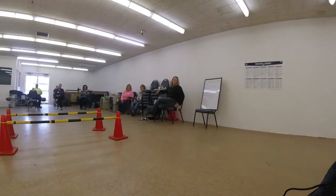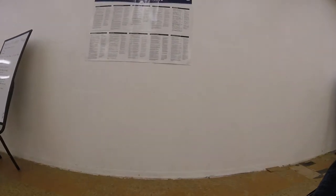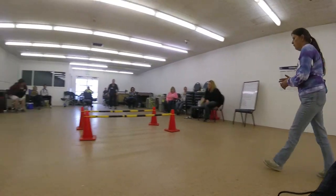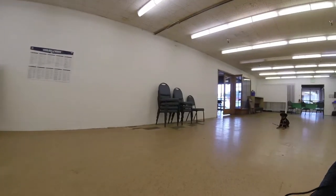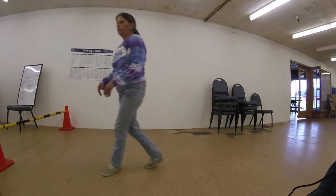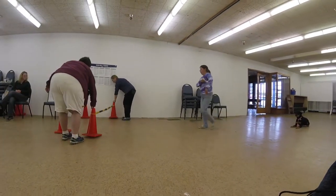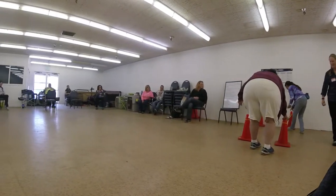So, do you see these cones right here? Yes. You're going to move the cones against the wall right here. Can somebody help her, please? Pick up one end, pick up the other end. Where am I putting them? Put one cone against the wall right here. This way? Yep. Just like that. And then put the other one a dog's width away. Put the dumbbell by the wall. Right? Read my mind.